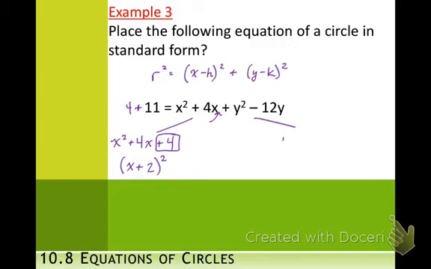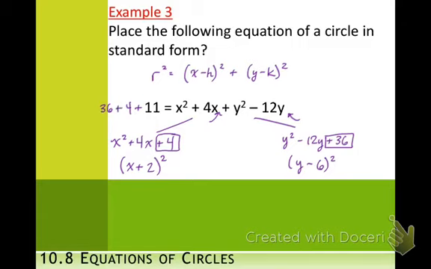On the other side, I have y squared minus 12y. If I were to complete the square here, I'd take 12 divided by 2, which is 6. I'd square it. So I'm going to add 36. Factoring this out, I have y minus, because that's minus 12, y minus 6 squared. But again, I just added a random 36 onto the end of this equation, and I have to do that everywhere.